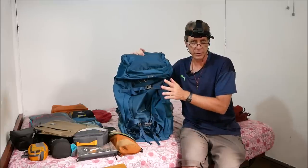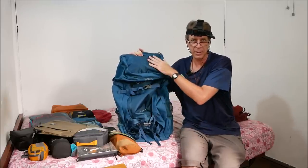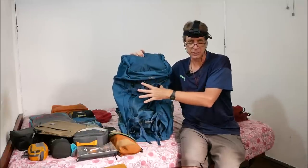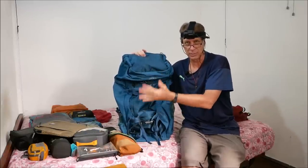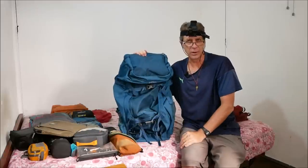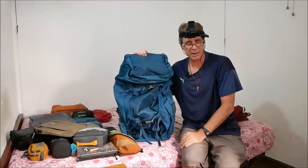Well, that is it for accessories. You've got the air cover, you've got the water bag, and the ability to clip on a day pack to either the back or the front. So now I'd like to talk about what makes this a travel backpack.